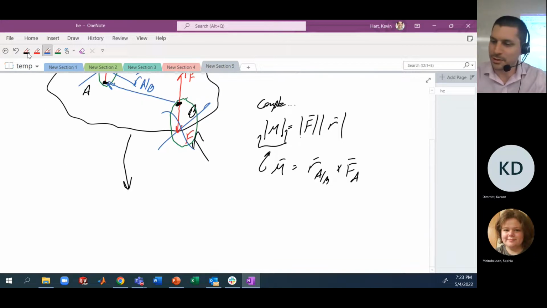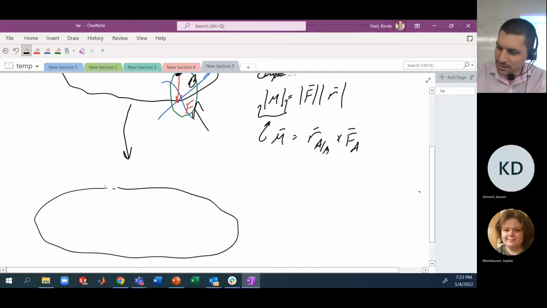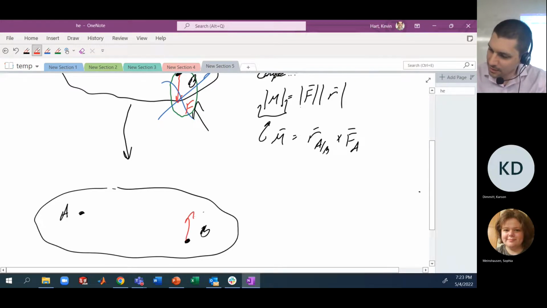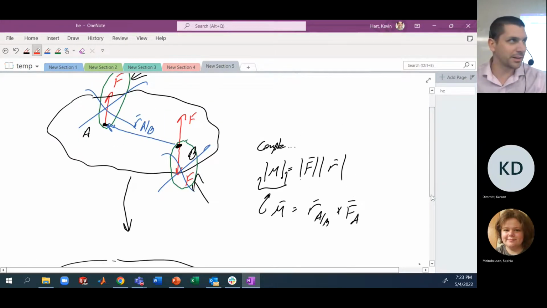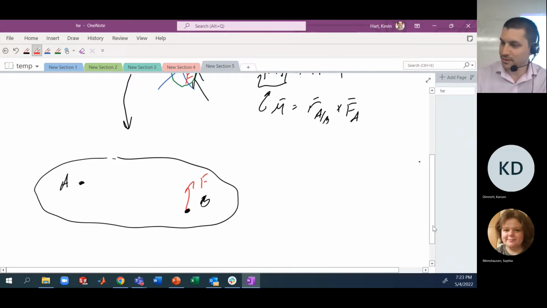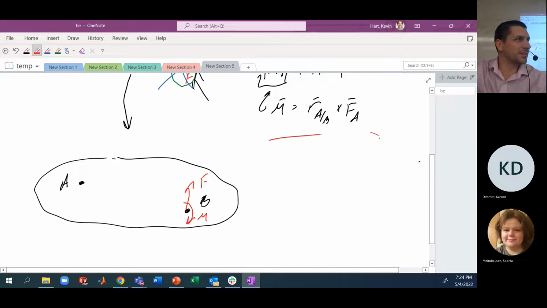But now I also have to include the couple that's generated from picking that guy up and moving it over to B. So I've eliminated whatever was going on at A. This F still remains because it wasn't part of the couple that I'm going to represent with a moment here in just a second. And then I also have the resulting moment that gets generated from this equation. So this is exactly what we're doing every time that we pick up a force and put it at a different location in the structure. We do this, but cut out the silly drawing of all the extra forces and stuff like that.